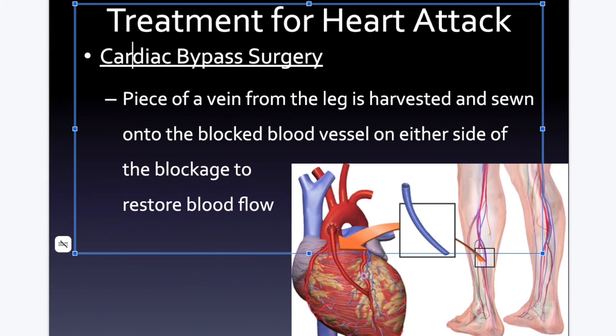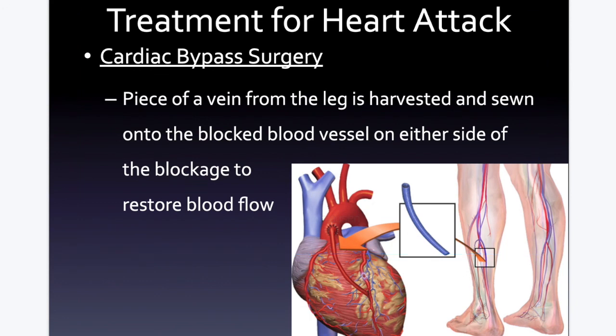So that treatment is, again, when they take a vein, usually from the leg of the patient's own body, and they connect it so that blood flow is restored. If there is a blockage here that can't be fixed with balloon angioplasty and stent placement because it's too severe, they will take the vessel and allow blood flow beyond the point of the blockage so that blood flow can be restored.